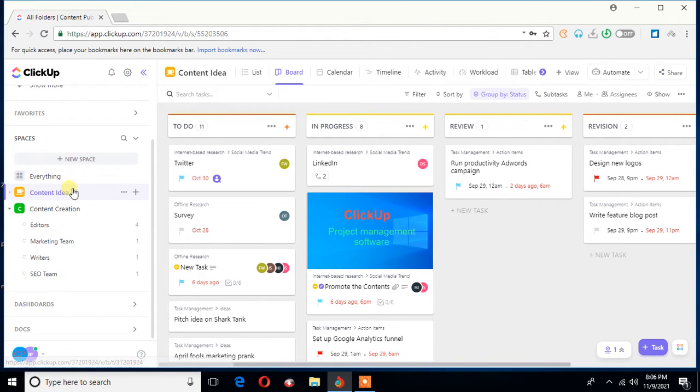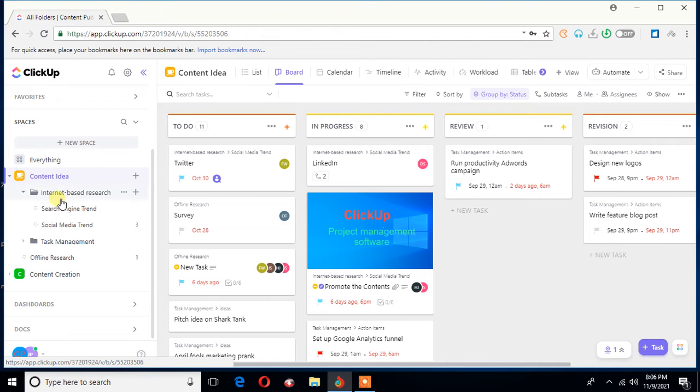First of all, this is a space, right? Let me click the plus button here. You can create a folder, and also let me expand this particular space. This is a folder. Let me click this plus button here. No, I cannot create a folder here.